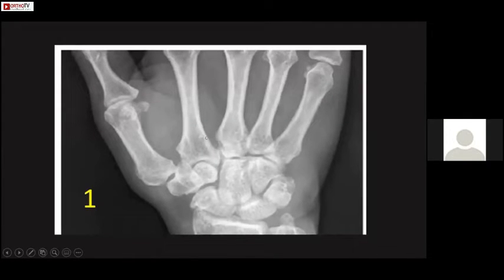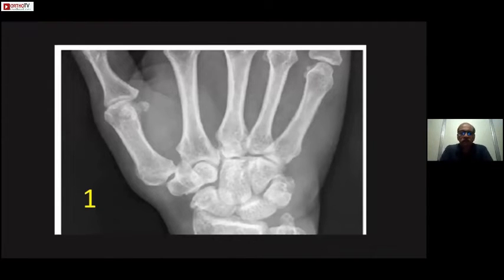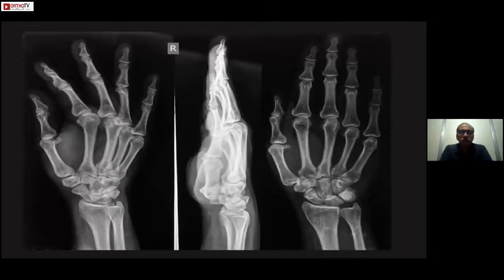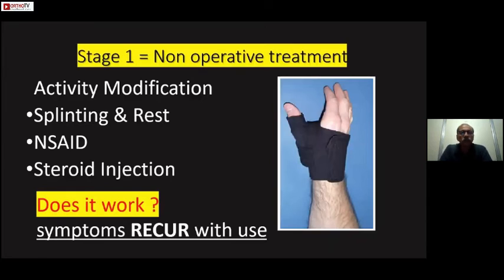Okay. So we see the grade 1 patients, or stage 1. Generally, X-rays are unremarkable. They have pain, always on movements. They complain of pain, but X-rays are not significant. And if we tell the patients that you are developing CMC arthritis, they say that you are probably overdiagnosing things. So in grade 1, what is needed is activity modification.